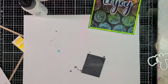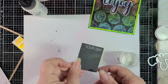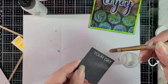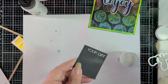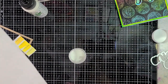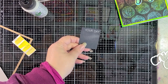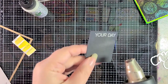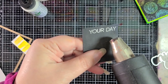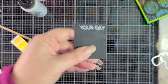And now I'm going to grab some white embossing powder. This is just a detail white. Sprinkle this on, tap off the excess, and you could see that it really didn't stick anywhere but the letters, except for a couple of little tiny spots here that we can just sweep away with a brush, and then we're good to go. So I'm going to get my embossing tool, get rid of this powder, and then we'll heat emboss. So you're going to hear a little bit of noise. That's just my embossing gun. I'm letting it get nice and warm. And I'm going to bring this over, and we will heat this up. And you can see it change, it brightens and gets shiny. And now we have enjoy your day.